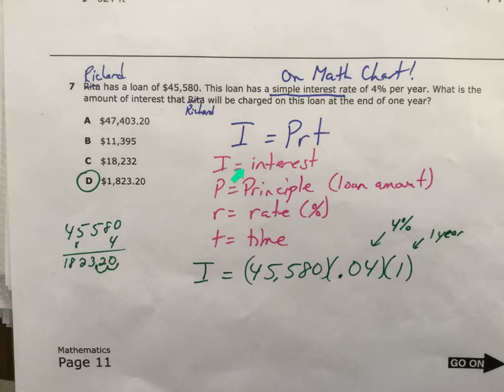The final answer. So you just substitute in the principal, the original loan, the percent, of course, you're changing it to a decimal, moving twice. So 4% is actually 0.04, and it says per year, so it's 1 year, and you multiply it all out. And that gets you your interest, which must be lower than the original loan. Remember, interest is the fee they're charging to borrow it, so it's not going to be more. It's not asking for a total. So if it asks you for a total amount of your loan, you're going to take the original loan plus the interest, and you're going to get A.